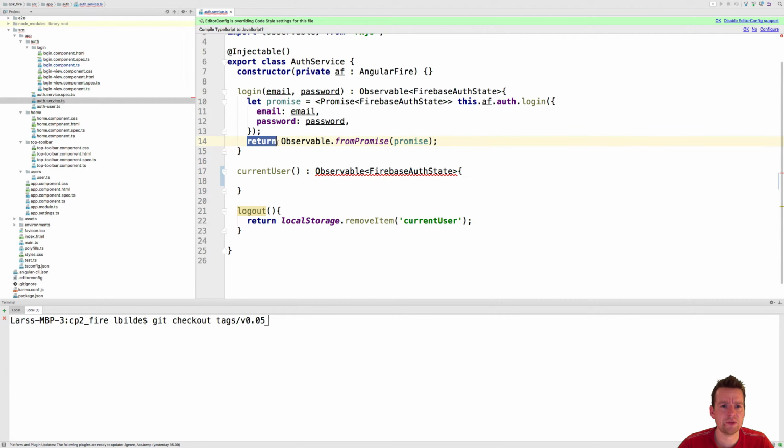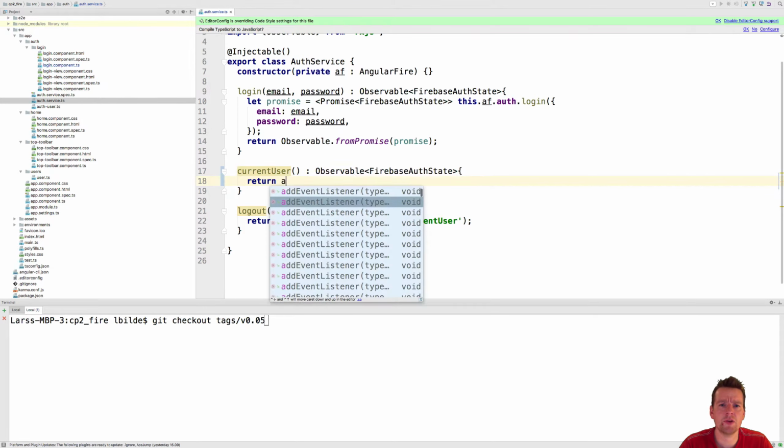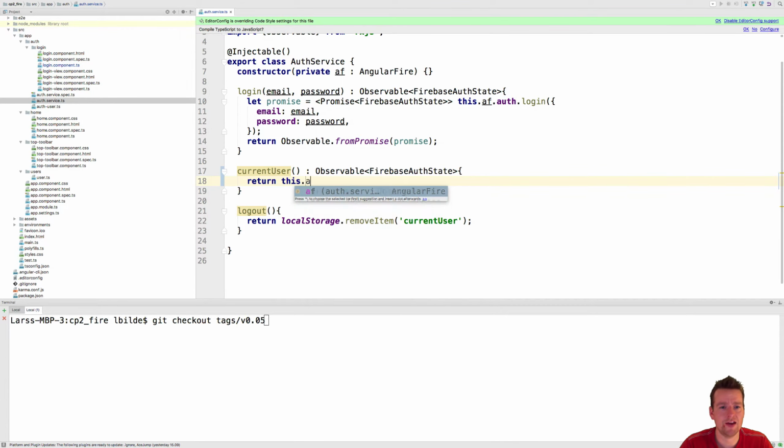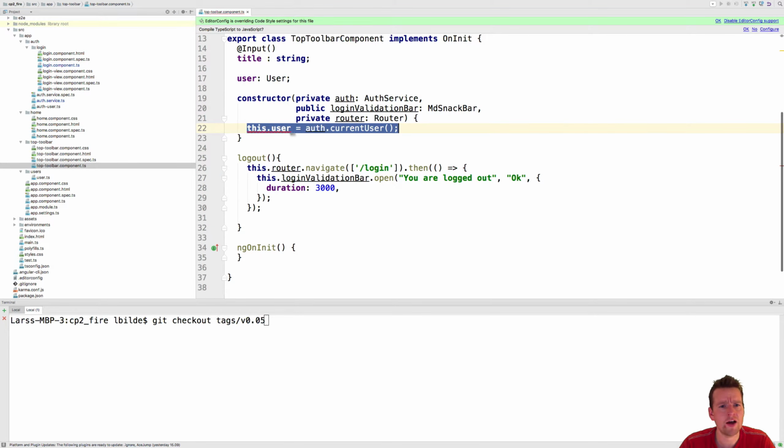Well, it's very, very simple because we're going to just return a simple AF, so read this AF for Firebase, and then you also need to say auth. That's all you have to return, because now I'm actually returning an access point to actually listening for when a user logs in. That sounds kind of weird, so let me show you this. The root here of auth is actually listening for when users log in and out. So we'll get an event there whenever somebody logs in and out. So let me show you in the toolbar how we would change that.